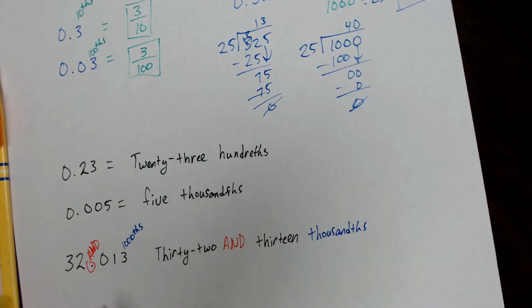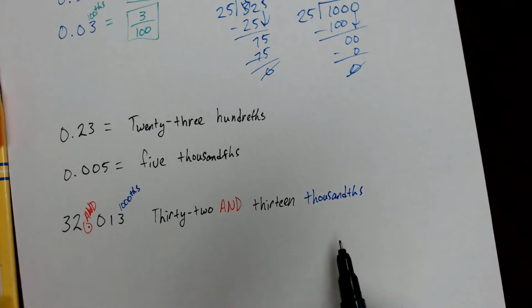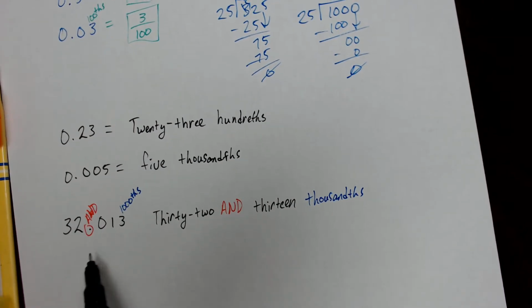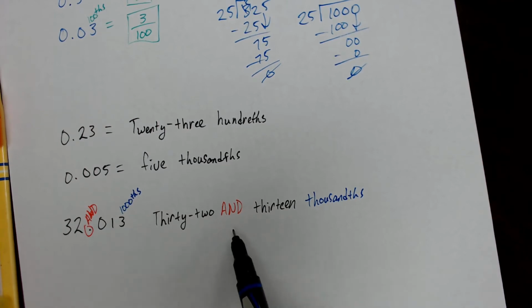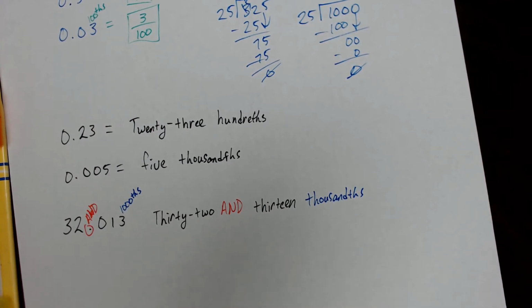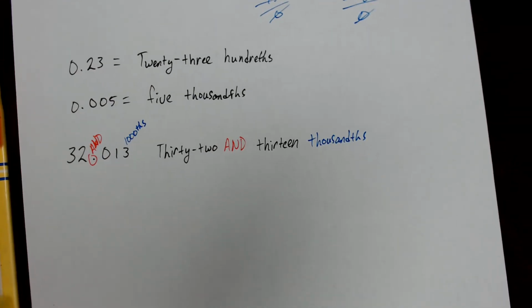All right, so you see here the red and the blue are the only things that we're actually adding to this number because 32, that's how we'd normally write it. 13 is how we'd normally write it. The things we're adding is the red letter and the place value at the very end. I'll go ahead and do one more example just to make sure. Let's come up with the hardest one I can think of.